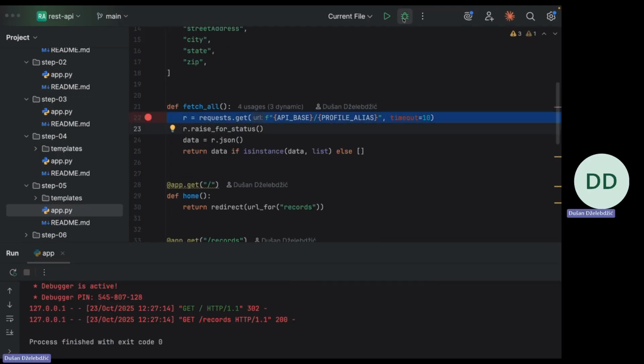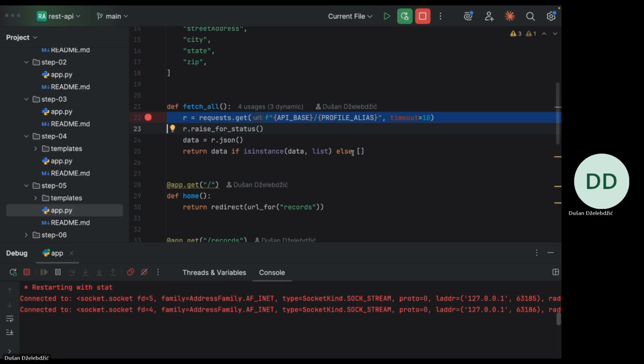Now, I'm going to use the debugger feature. That's it. Just 88, nothing after that.